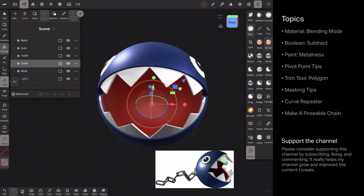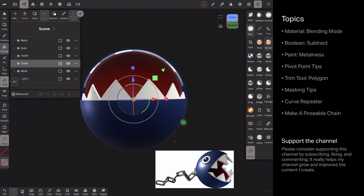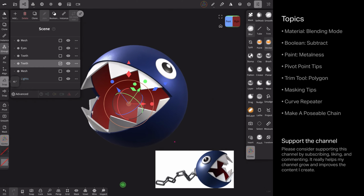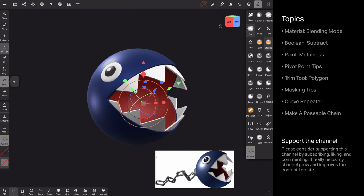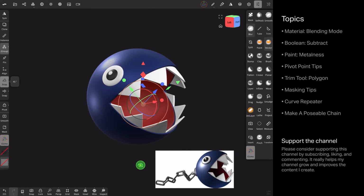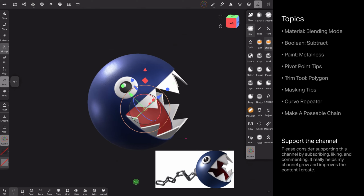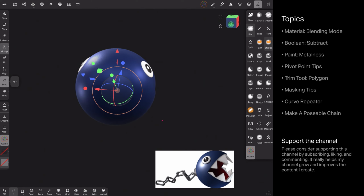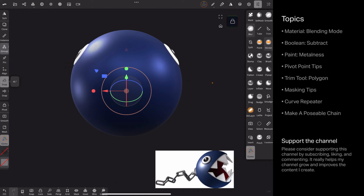And I know it's not going to be correct. If he had to close his teeth, those teeth are not aligning. I do know that. But I'm not animating, so it's totally fine as a pose. And really, if we're looking at the reference image, I don't think his teeth are going to close that well either. So we're going with it.